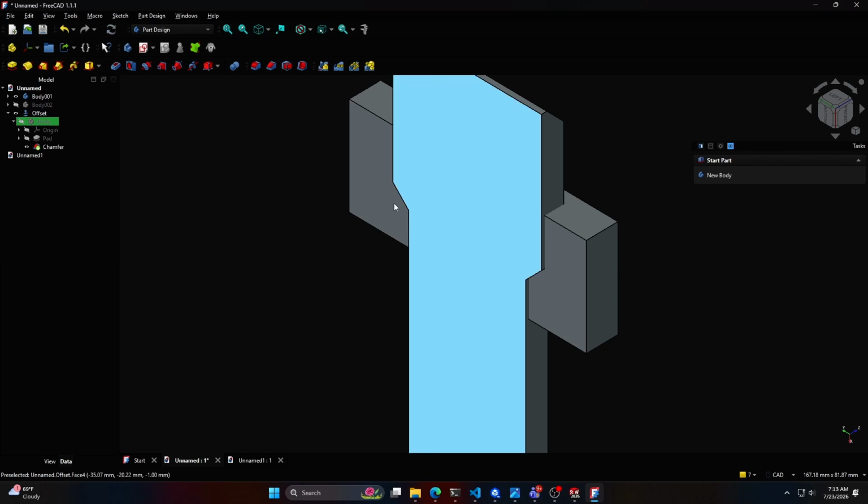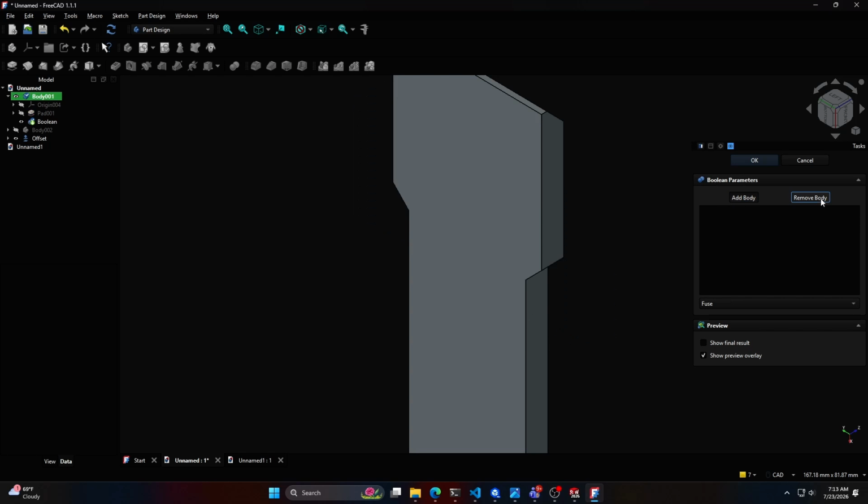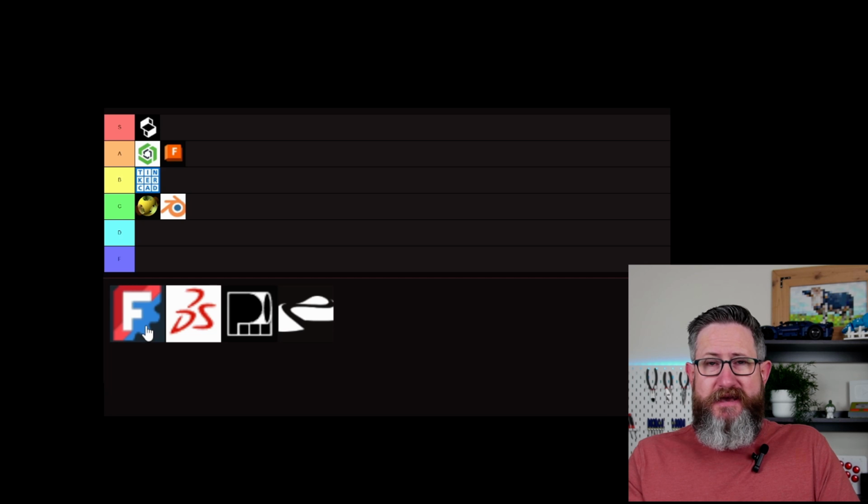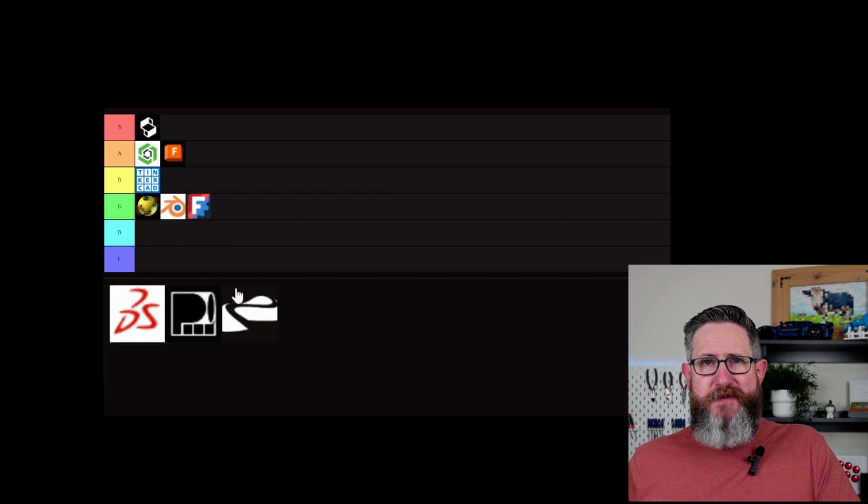And I mean, I was just modeling. It was confusing, but it is extremely functional. And if you learn it and you know it, you could model any functional part that I could think of in it. You own the design and it's free. Because of its clunky UI, though, it's going to get a C from me.